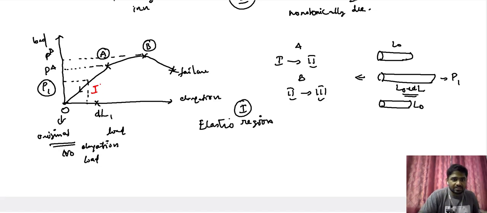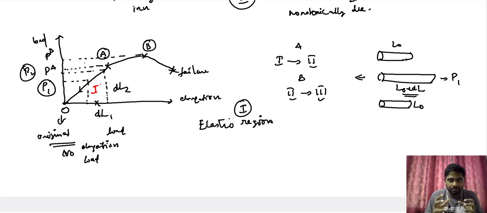So within this section here, we considered this particular elongation. Even if you consider this elongation that is close to the point A, this elongation dl2, that you need to bring about by imposing the load P2, even for this elongation, when you remove the load P2, the system will get back to its original state, indicating that still the behavior of the metals and alloys is in the elastic region. Still it behaves like an elastic system.